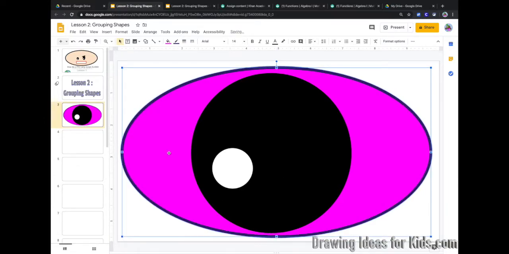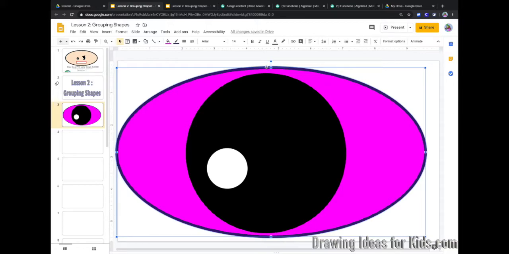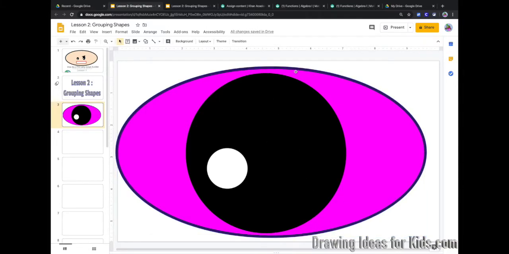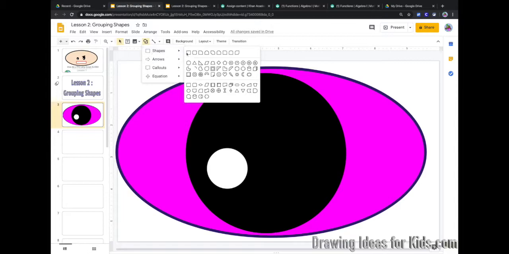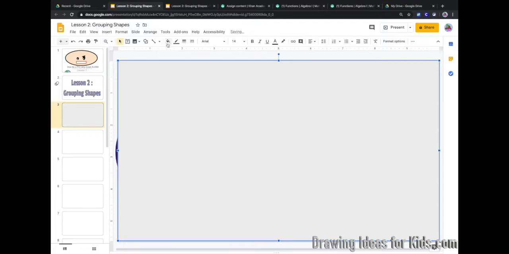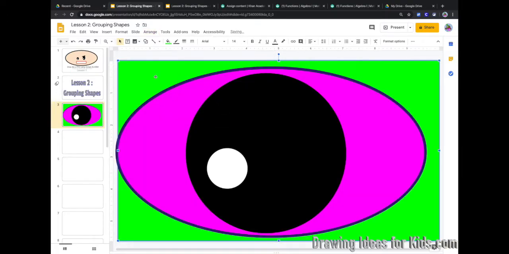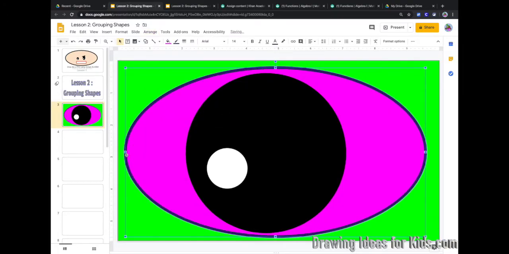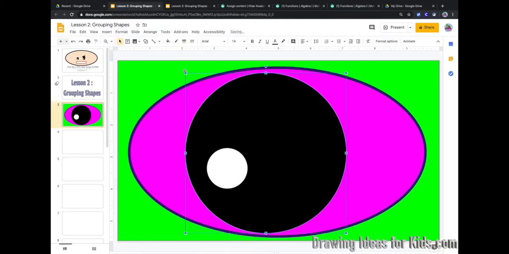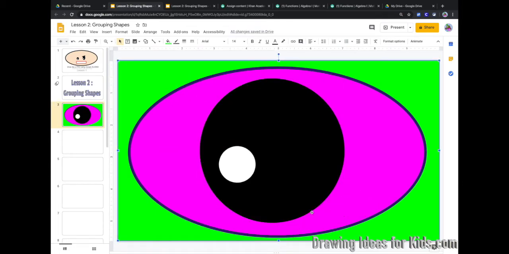Let's keep it on there. Move it over a little bit. All right. So we've got an eyeball. Let's just put some more green background on there and see what happens. I love this purple with some green. So let's change this to green. Let's arrange it. Let's order it. Send it to the back. Ooh. Now I move this over. Let me go just a hair smaller. All right, the eyeball's staring at you.